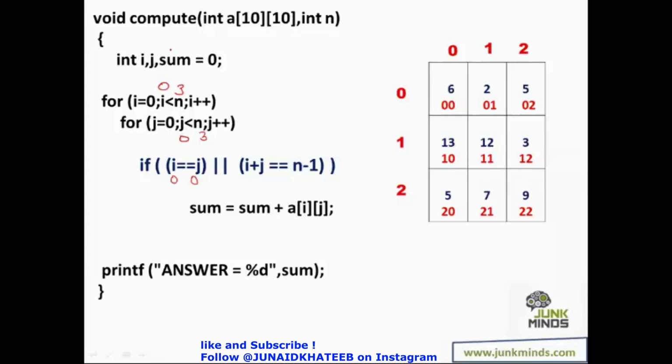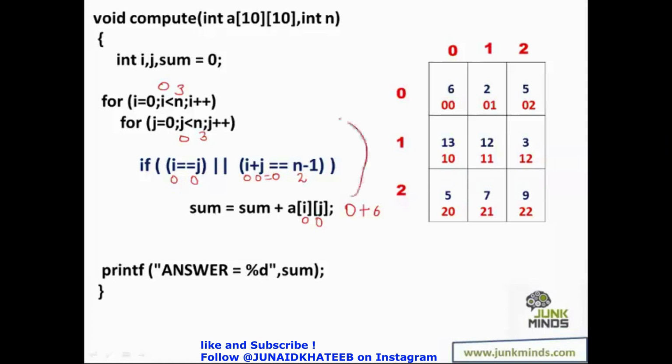Now, why has this happened? This has happened because the value is on the leading diagonal. So I'm checking the first value, and then i plus j, 0 plus 0 is 0 and n minus 1 is 2. So my second condition is false, but because the first condition is true, I'll add this value. The new value of sum is the existing value of sum, which is initialized to 0, plus a of i j, that is a of 0, 0. What is the value at a of 0, 0? Which is 6. So basically, I checked the first value. I realized that it's on the leading diagonal, and that is why I have added that value.